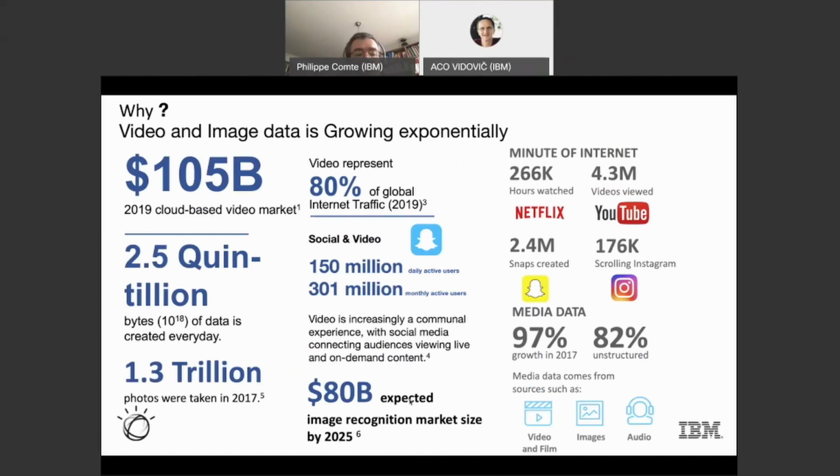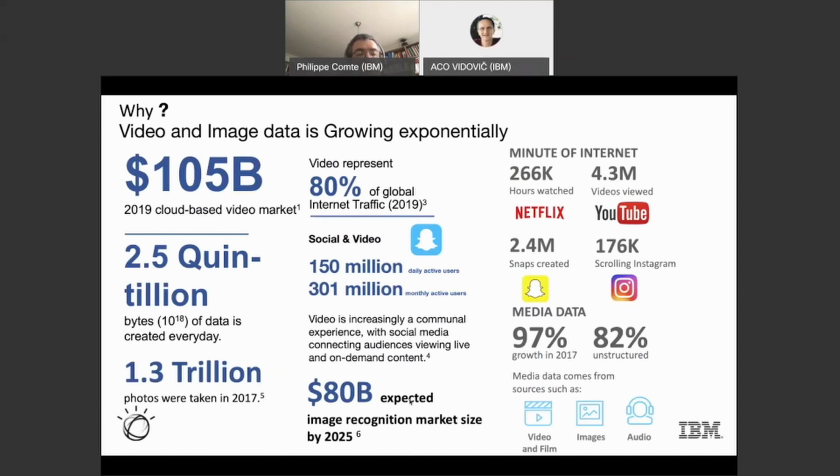Computer vision is a big market and it is growing exponentially. We are in a society which is going digital, and many elements are going digital, including images. And of course, images are really easy to produce now, thanks to smartphones and digital cameras.